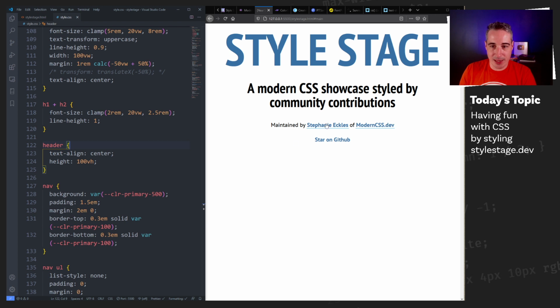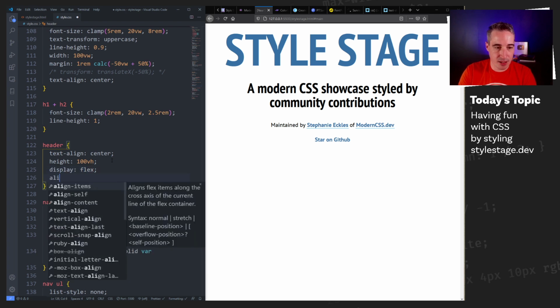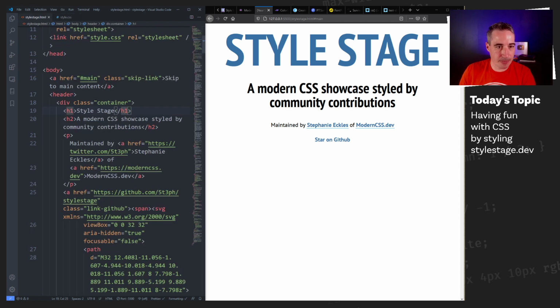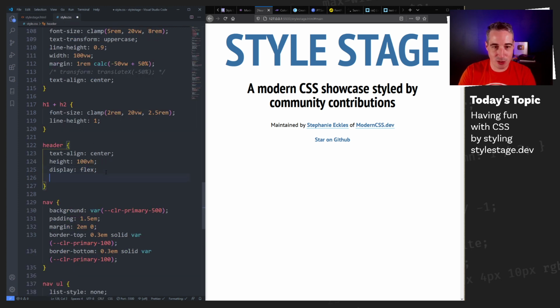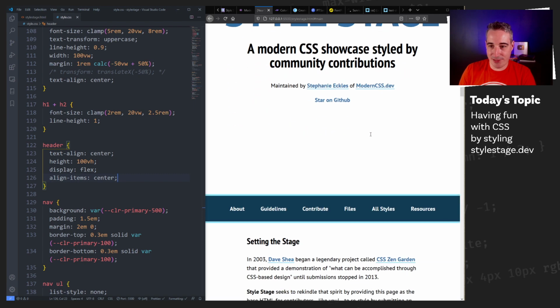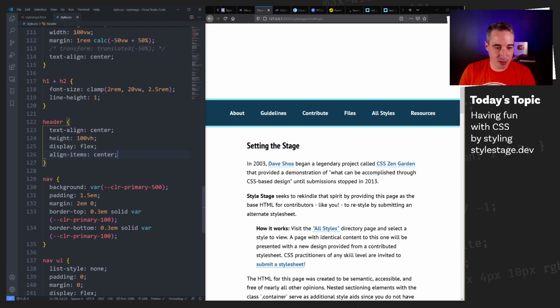So if I did something like that, but I want to center this on the page, what I would do is display flex. That's going to make columns. So if I hit save, it's not going to make columns? Why not? Oh, because I have a container. Cool. That makes my life easier. And then I just have to do an align items center. Boom. That's right in the middle. Then we could have that scroll down, and then we would get to our navigation, and the navigation we could definitely have stick. We just have to do a position sticky top 0.